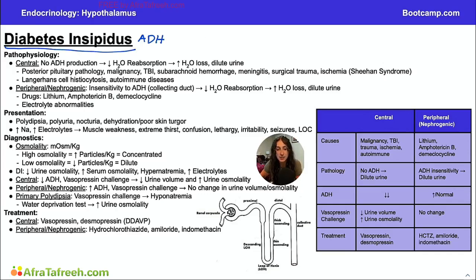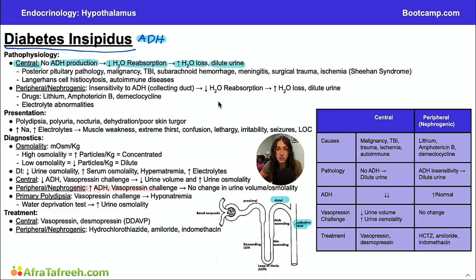Now there's two types of diabetes insipidus that I want you guys to be aware of. The first type is the central type. So when you have central diabetes insipidus, our problem is going to be a production problem. Remember, our antidiuretic hormone is going to be acting in the distal convoluted tubule as well as in the collecting duct to increase water reabsorption from our urine, so make that really concentrated urine. When we have no antidiuretic hormone, that then means that we are going to have less water reabsorption. So we have less water being reabsorbed from our urine. That's going to lead to increased water loss through the urine and some really dilute urine.